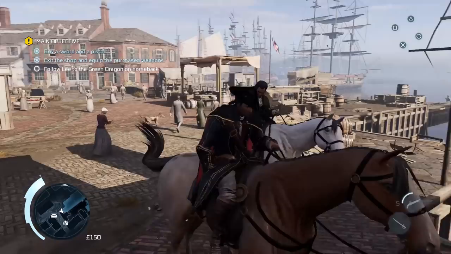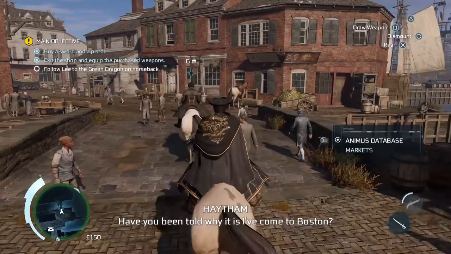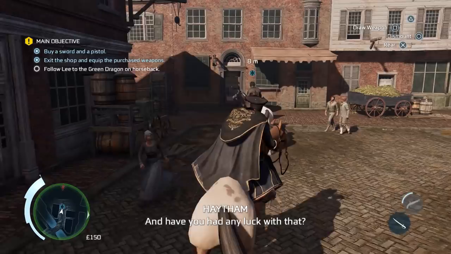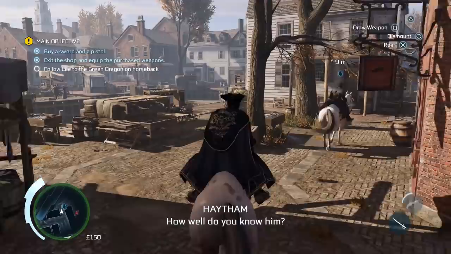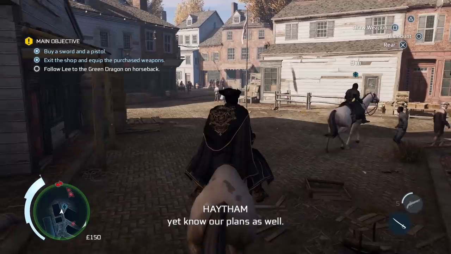We ride for the Green Dragon Tavern. The proprietors are eccentric, but the rooms are spacious and they do not pry. Have you been told why it is I've come to Boston? No. Master Birch said I should know only as much as you saw fit to share. He sent me a list of names and bade me ensure you could find them. And have you had any luck with that? Aye. William Johnson waits for us at the Green Dragon. How well do you know him? Not well. But he saw the order's mark and did not hesitate to come. Prove yourself loyal to our cause, and you may yet know our plans as well. I should like nothing more, sir.